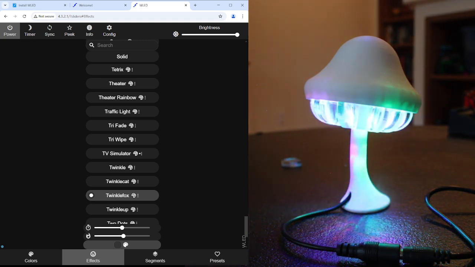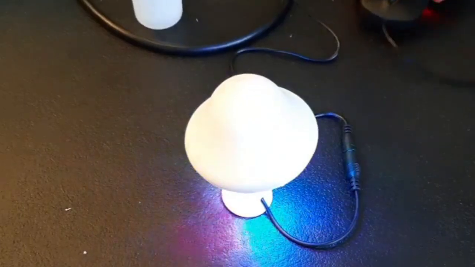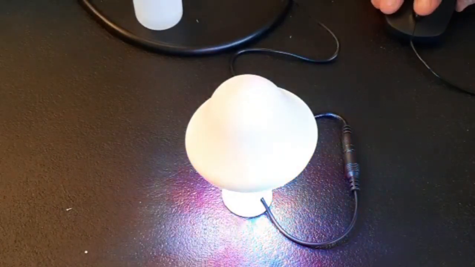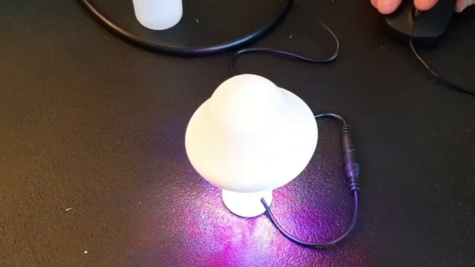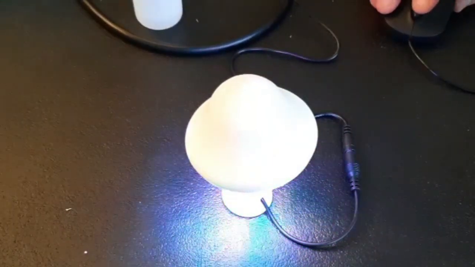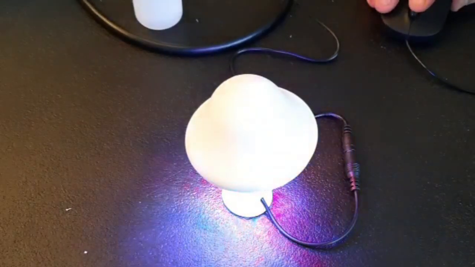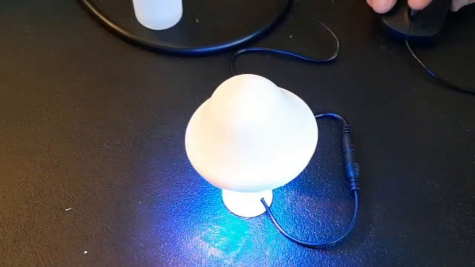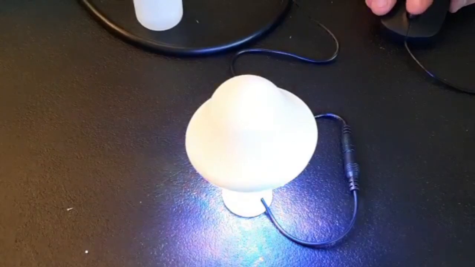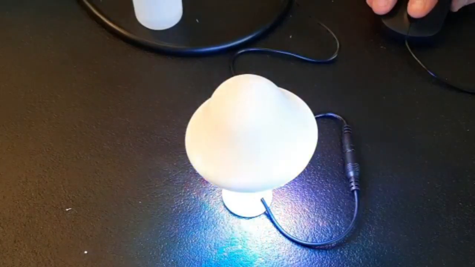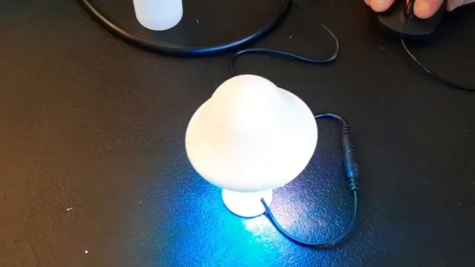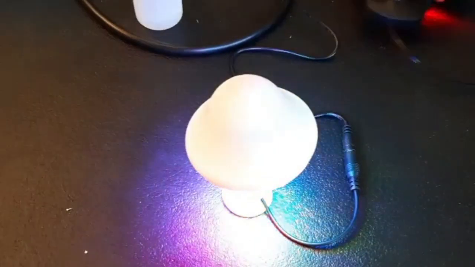I want to look at this from the top here, and then I'm going to go to, I don't know, not rainbow. I wanted to do circular colors. What is that one, fade? I think that one's called fade. There it is, fade. There we go.